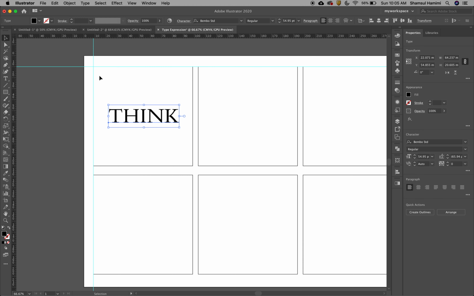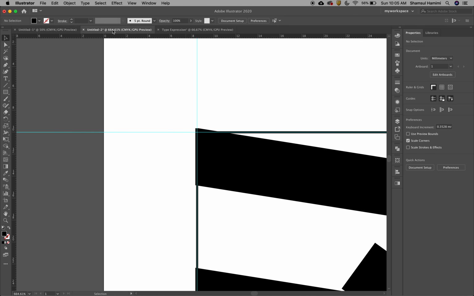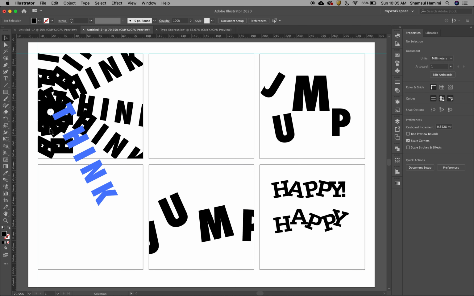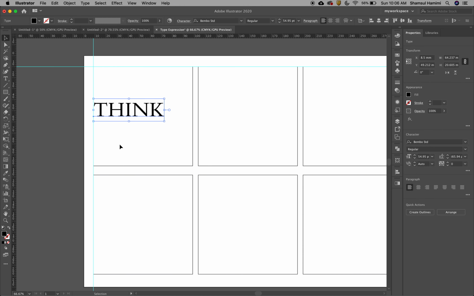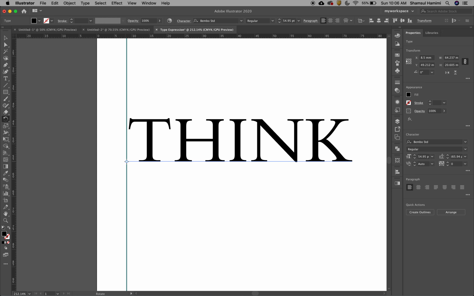So earlier in the first tutorial that I showed in class, what I did was I rotated like this. I'm going to show you again how to do it. In order for you to do that, make sure that you place the text here. Then you can click the rotation tool, and make sure that the anchor point or the pivot point is here.